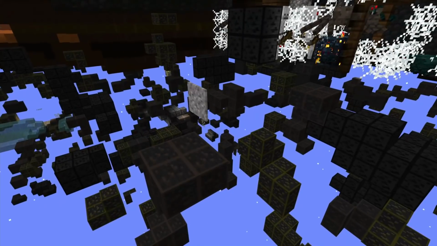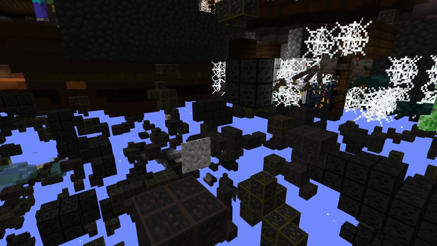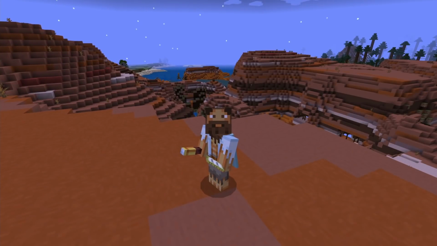If you're wondering why that gravel's like that, this is a texture pack. I'll throw it in the description below for you guys, just in case you want to use it. And there it is, the 6 spawner seed. I have not actually come across one bigger than 6 spawners before. And this one, I suppose, is a little bit cheaty.